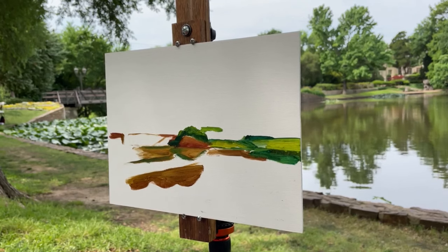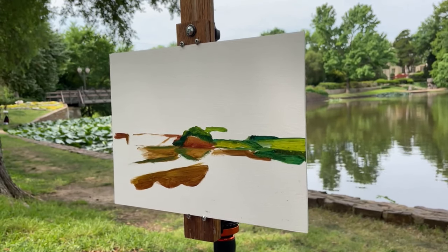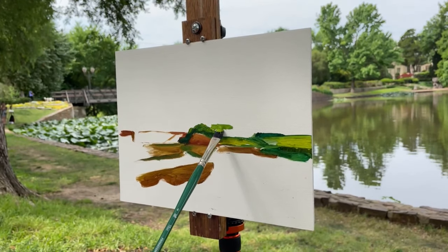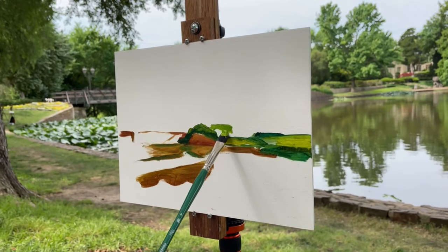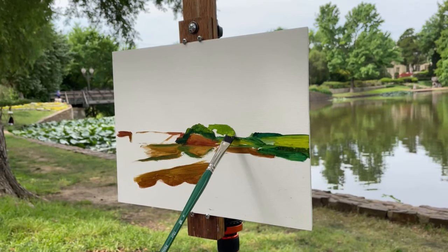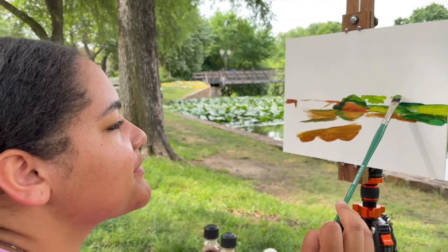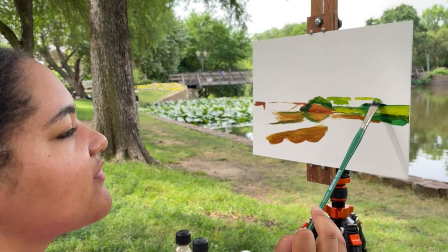Not to add white on my palette yet. I don't actually paint with black because it makes things really dark really fast, but I normally use a lot of white, so I'm trying to not use as much white.